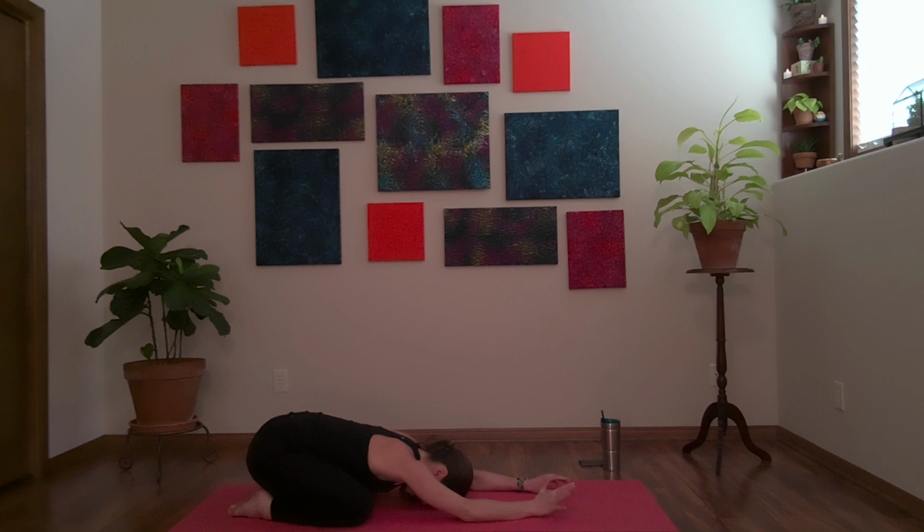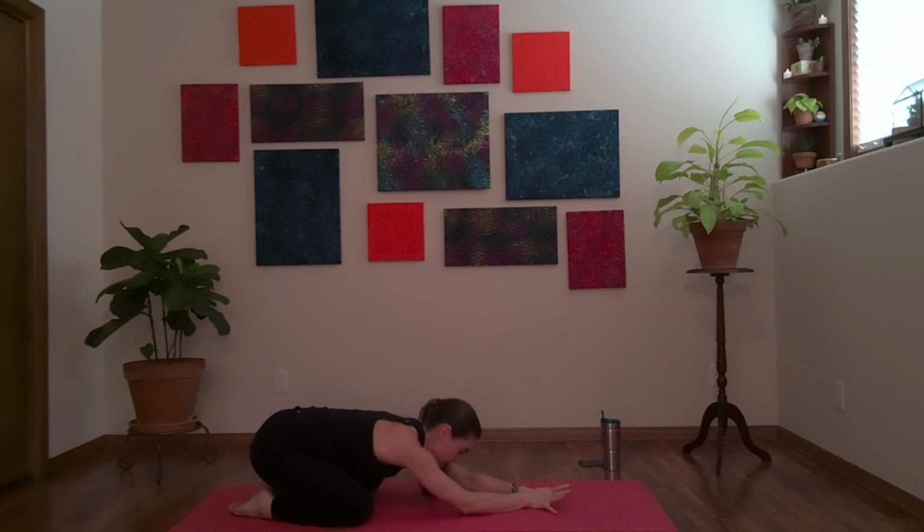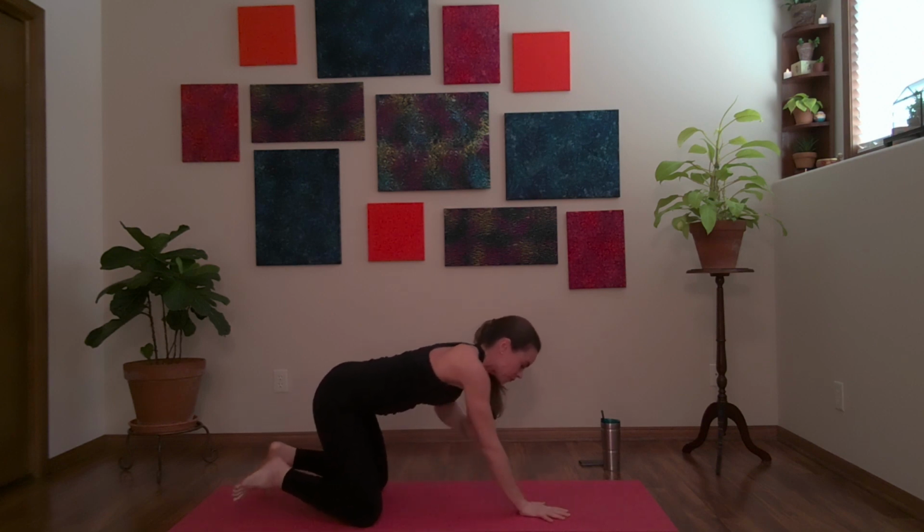We'll add a tricep stretch from here. Palms come together, elbows bend, hands move in the direction of the ceiling or toward the back of the neck to stretch through the back of the arms. Finding length from the back of the arm, the elbow, through the shoulder, through the side of the waist. Lower the hands down to the mat. Come forward, hands and knees, tabletop position.